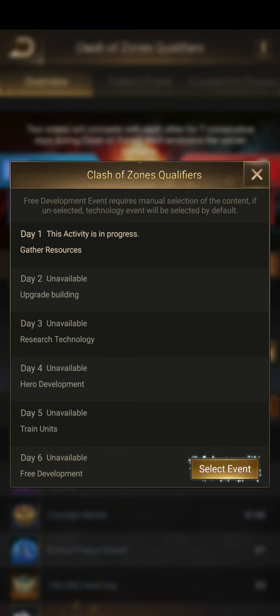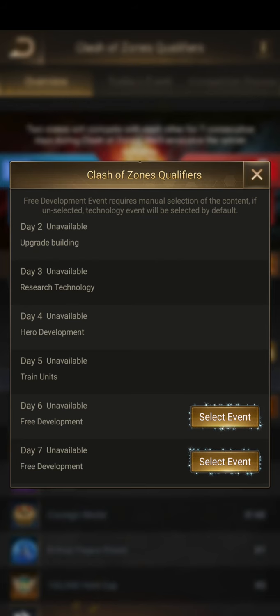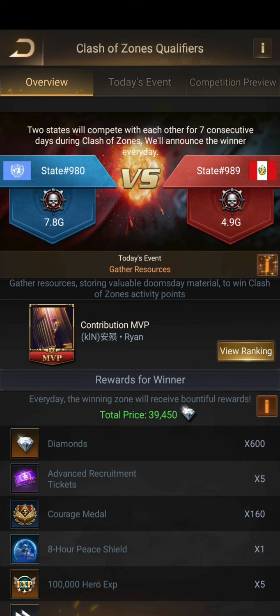Yeah. All right, so this is for the whole week. So day 1 gathering, day 2 building, upgrade building, day 3 research, day 4 hero, 5 train units, and then for 6 and 7 you can select. Usually the easy option for day 6 is gathering, and for day 7 is hero. You don't want to do day 7 gathering because then Monday starts again and you have to gather again, so it's almost impossible. Research and building, sure, if you're full of resources, but otherwise gathering and hero, they are the easiest.